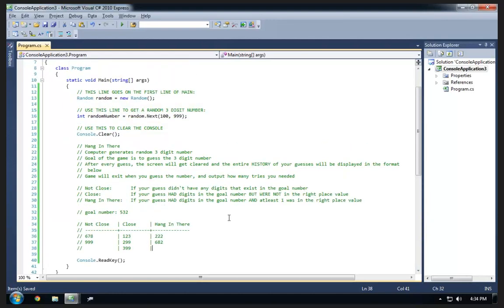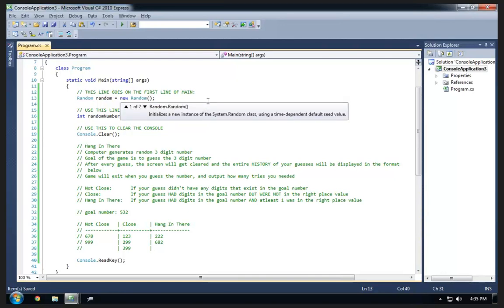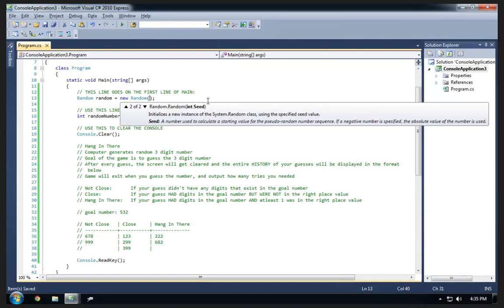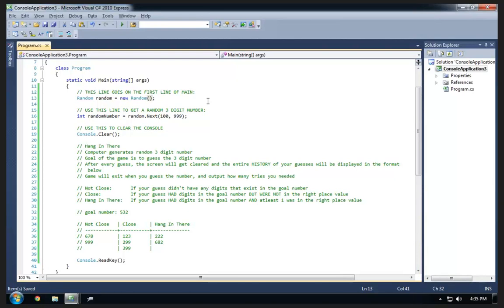Is this ran like srand in C++? Srand is used to seed the random number generator. In the case of C#, Random is actually a class that has its own seed, and by default, it'll generate its own time-dependent default seed value. Alternatively, you can specify your own seed. And then Random.Next will perform just like the C method rand. Not method, function.